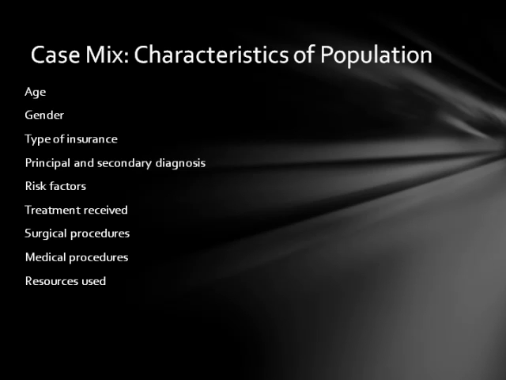Let's say, for instance, I know this is a terrible one, but this would bring some sense to age. Let's say children from the ages of 11 through 16 are all diagnosed with leukemia. Therefore, this would be their case mix for the children from 11 to 16 that are diagnosed with leukemia, and that would be part of the characteristics of the population for the patients. So that's basically how the case mix works.